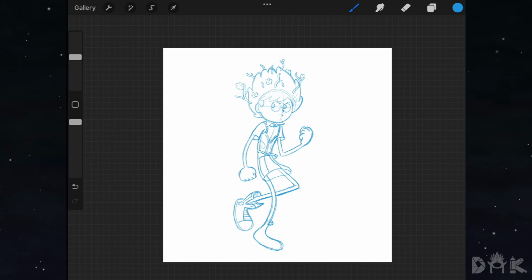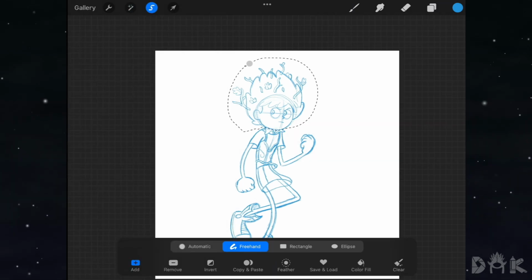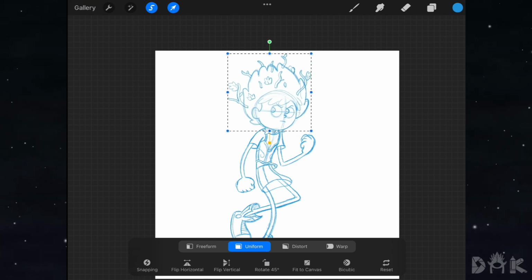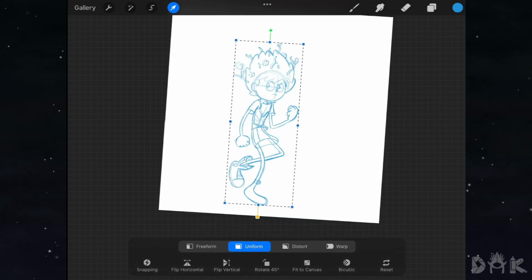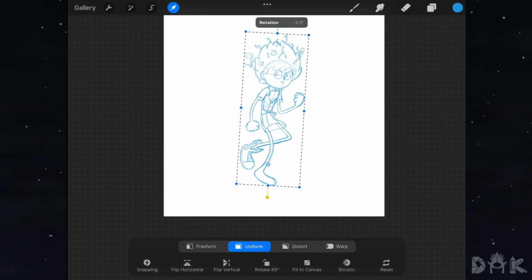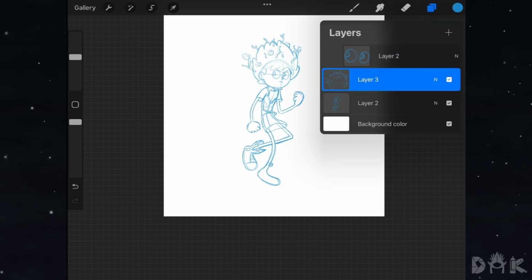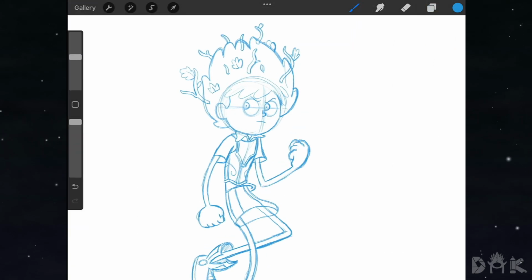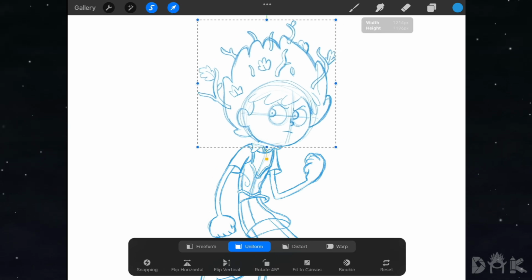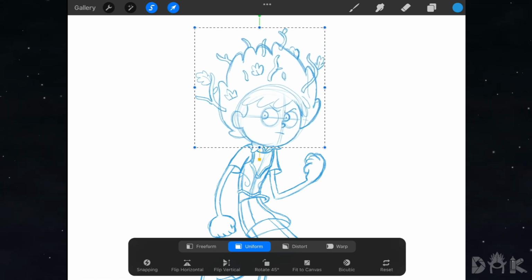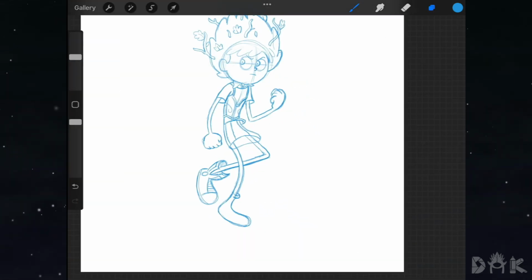Now we could just go ahead and grab our selector tool and select Anne's head again and we will just resize it. And next we grab the selector tool and select everything and we will just reposition Anne. Alright, nice. And the head is still not the size I want it to be, so I'll grab the selector tool again. My bad guys. And we resize it, make it slightly bigger. Still getting used to drawing these characters with bigger heads.